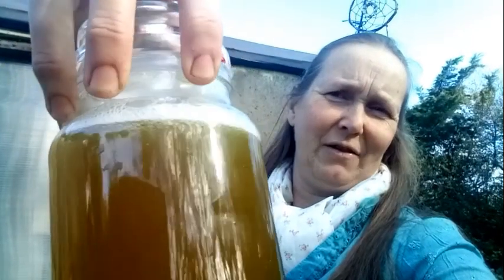So here's the next stage of our laundry detergent experiment, and as you can see, here is our ivy leaf laundry detergent, and if I give it a shake, you can see, hopefully, it's got loads of bubbles. So that should work to break up any dirt and oils in the fabric. We're going to test it and compare it to some Ecover laundry detergent and to just water, just to see how effective it is. And we'll let you know.